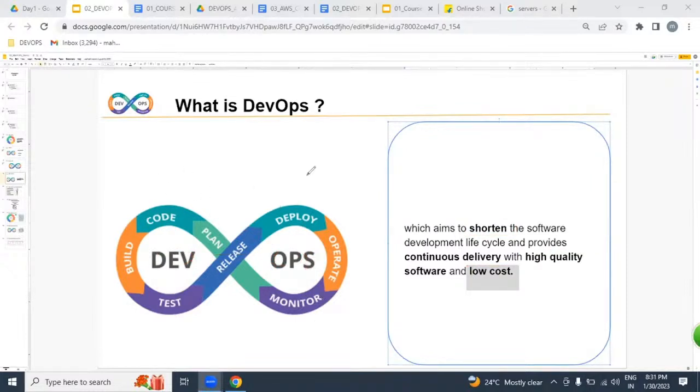We are implementing an automated, transparent pipeline from the dev environment to the production environment, while delivering working software into production within the shortest time, with high quality, with low cost. That is nothing but the DevOps process. So what are the advantages of implementing the DevOps process?